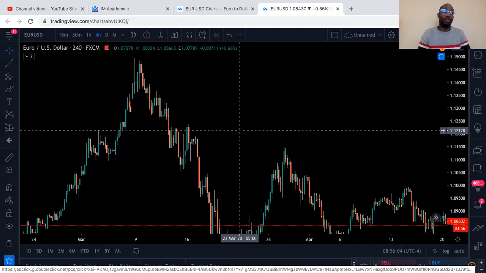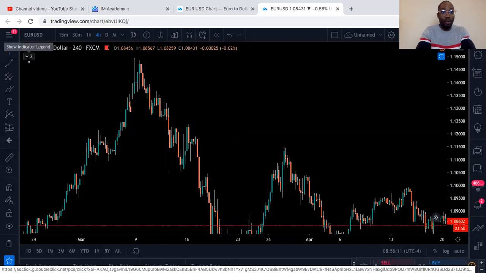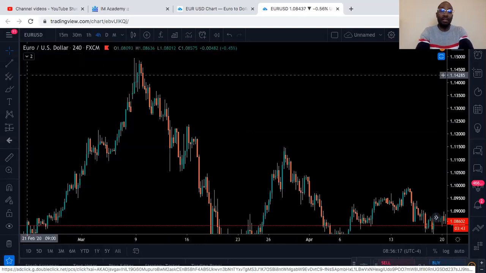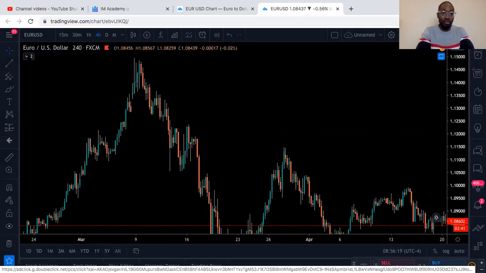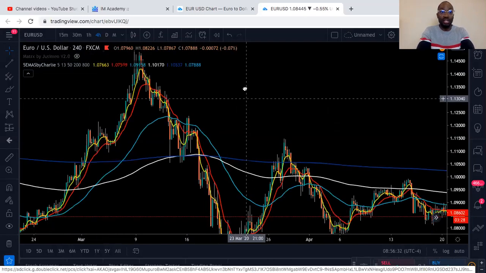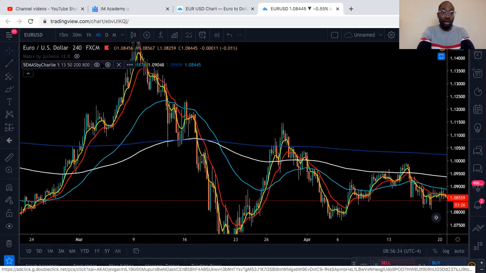Say, for example, that you want to hide the legend of the indicators for whatever reason. In this corner right here, it says show. If I click it down, it will show the indicators that I have, and if I click it up, it will hide them. Very simple. Show, hide, show, hide. So let's click show for the sake of the example. If you look at this eye that's crossed out, if I click show, then those particular indicators will pop up on the chart.